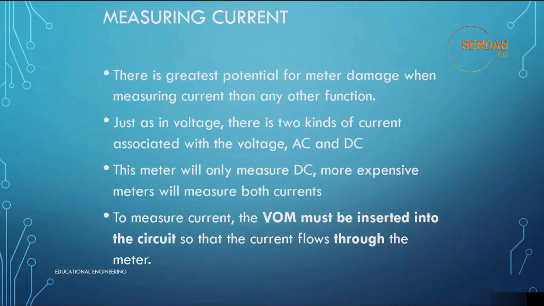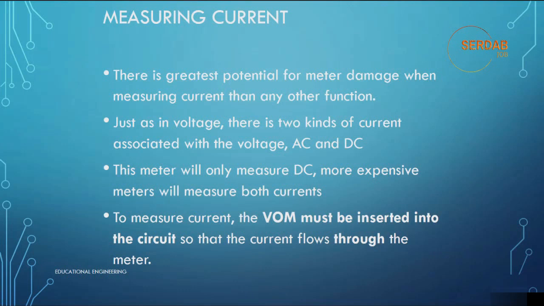So we must again mention safety during these measurements, and we must spend some time to expand your knowledge of how to use the volt ohm meter to measure currents the right way. And we mention that the current must flow through the meter, as opposed to measuring voltage, when it was only necessary to sample the voltage surrounding the source.